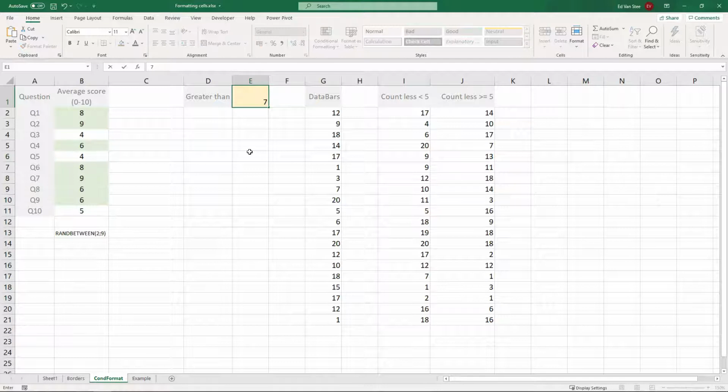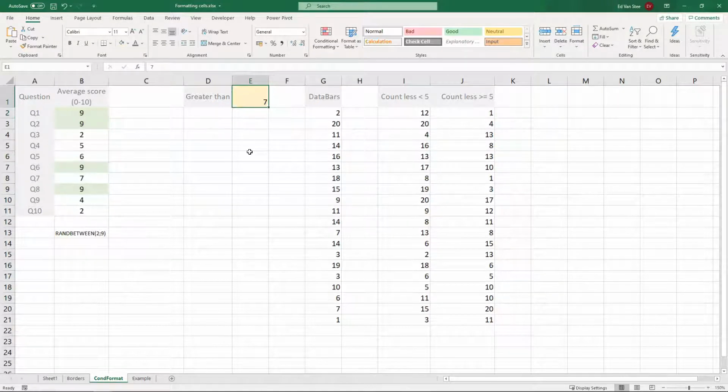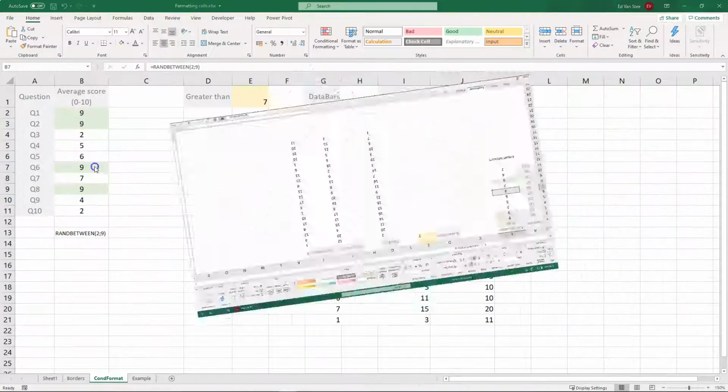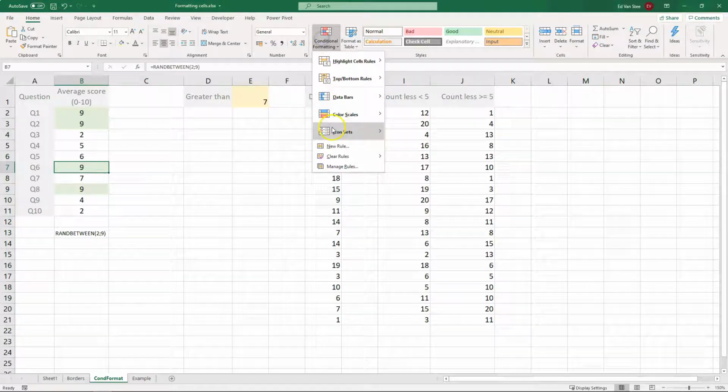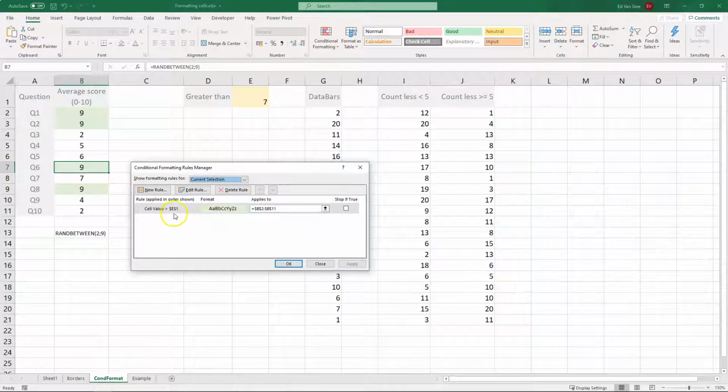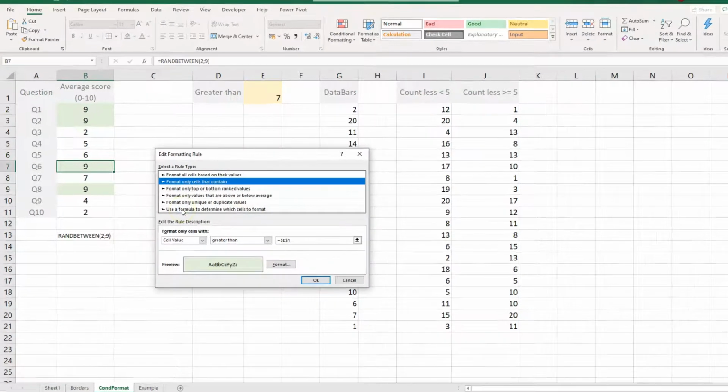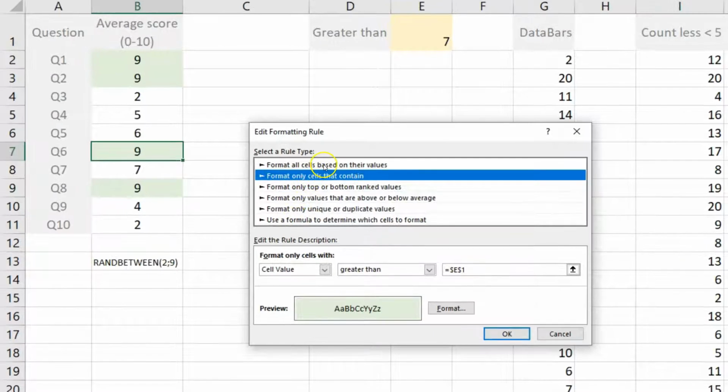So if I put in the number 7, then all cells with more than 7 are colored green. You can double click on a rule here, edit the rule, and then you have all the possible options to determine a rule.